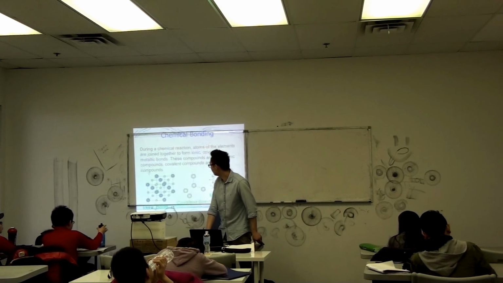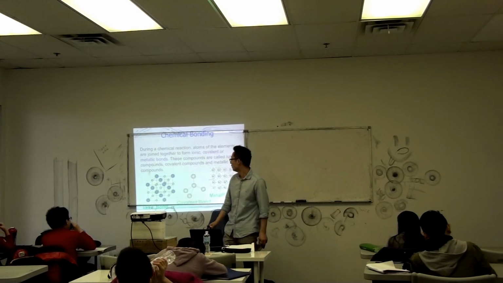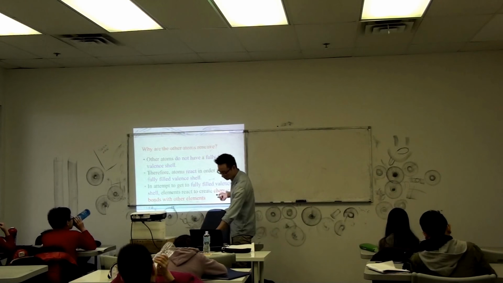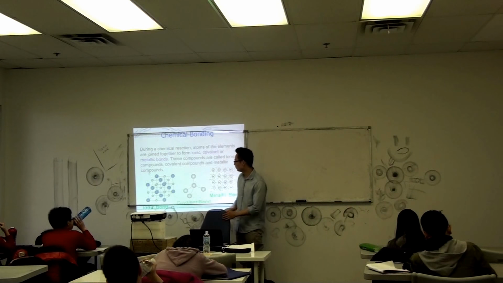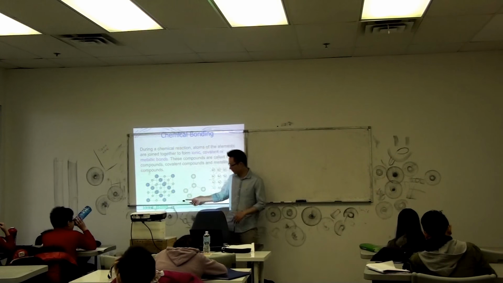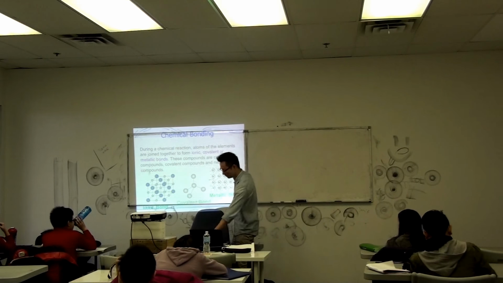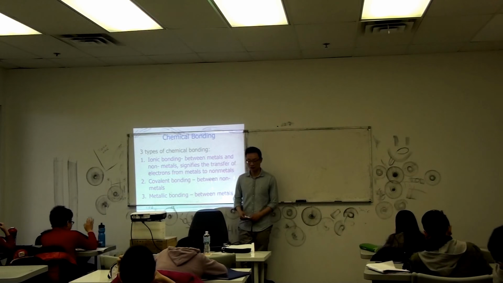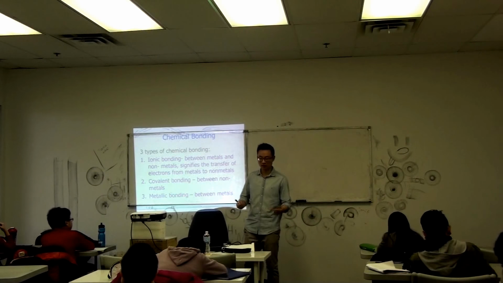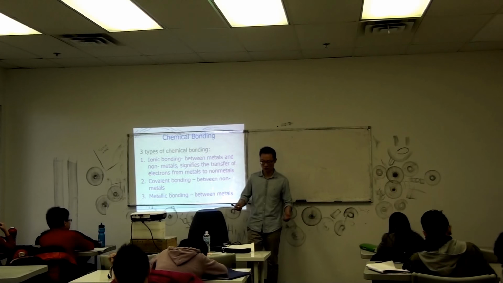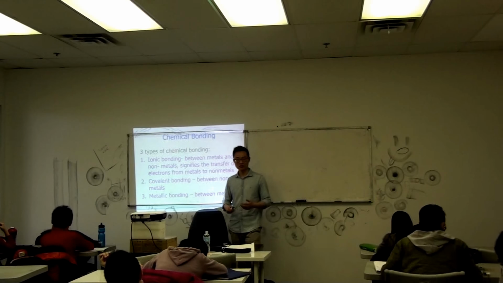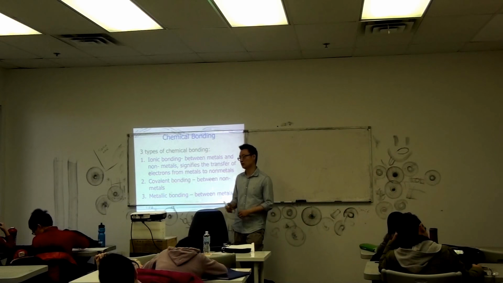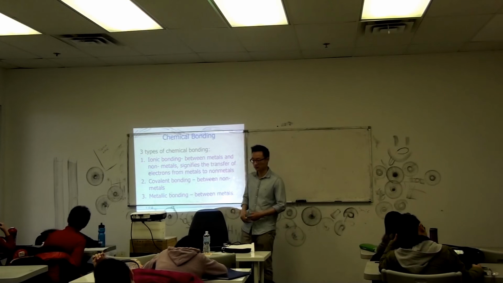Okay, so let's go to the slide. This is an overview. We're going to focus on this type of compound, ionic compound, for now. And like I said last week, ionic compound really is about the transfer of electrons. There's one party that gives electrons and there's another party that takes electrons.